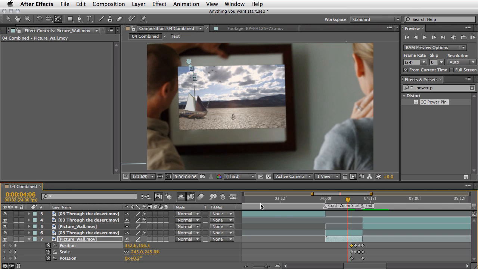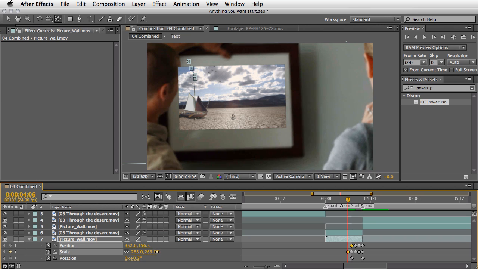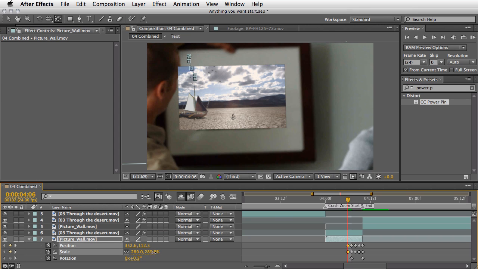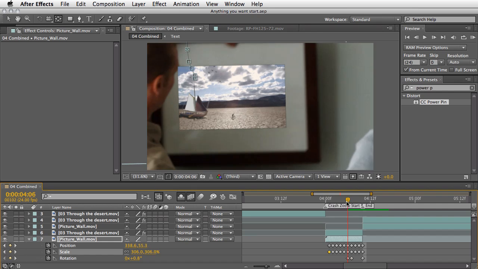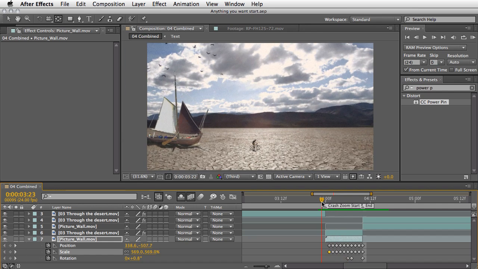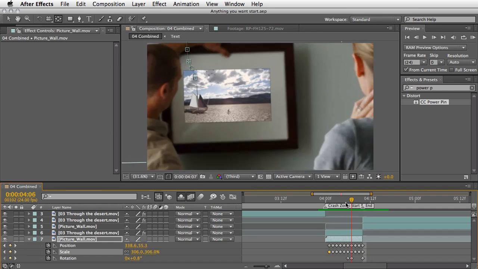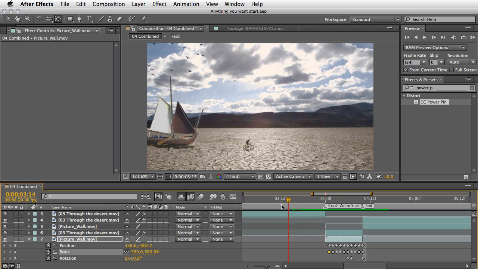Okay, so I'm not going to make you sit and watch the whole procedure. We will move forward a little bit in time to the place where I already finished this stage. Okay, so there we are. I've created the rest of the animation, and as we see, it already starts to look pretty convincing.